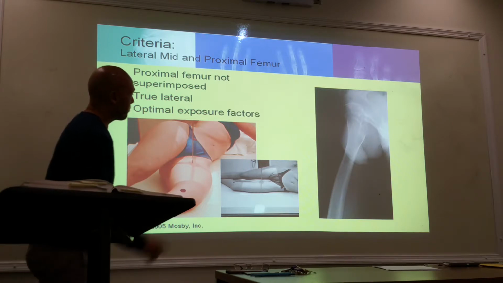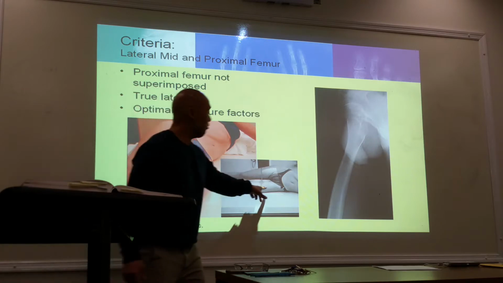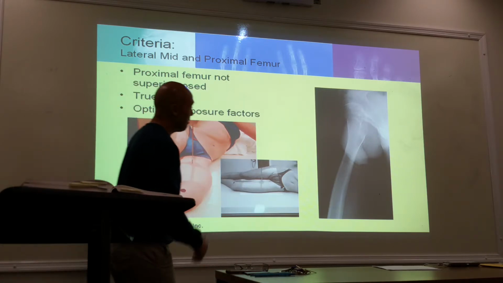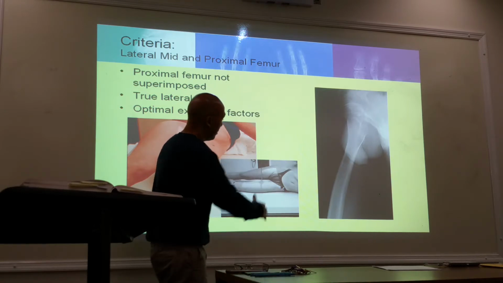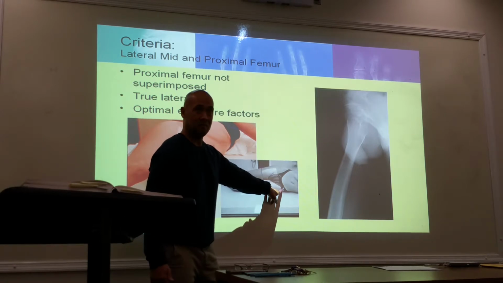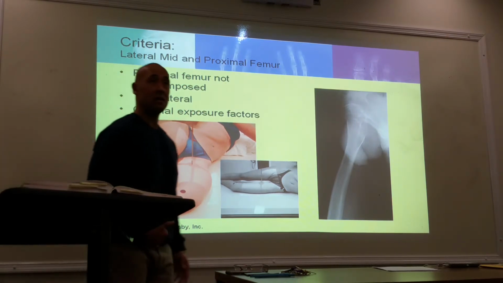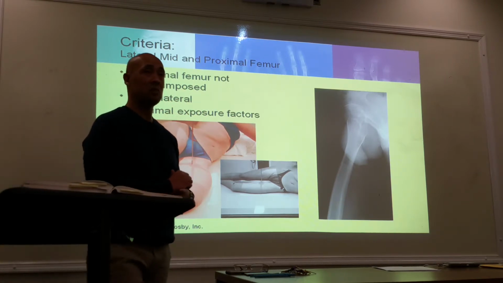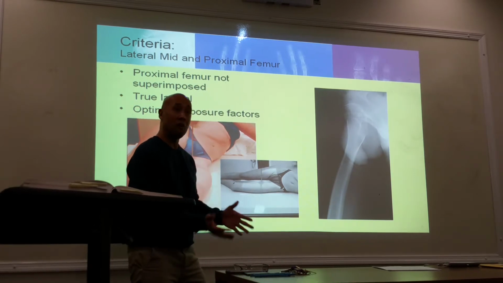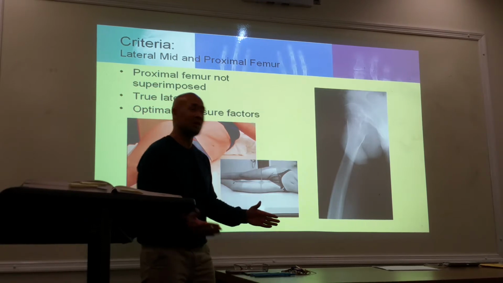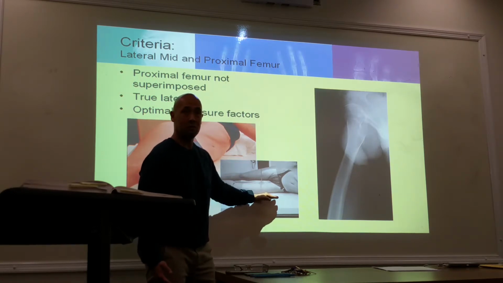Now here's the key of importance. When you're placing, over here it was easy. We say place the bottom of the image receptor to include the knee, right? If we're doing the lateral proximal femur, you're going to place your image receptor at the level of, you can feel it, what is this? Iliac spine, your ASIS. So place your image receptor at the top of your ASIS, and then center to what? Are we centering mid-femur, mid-leg, or at the hip? We're centering at the image receptor. So place the top of the image receptor at the level of the palpable ASIS. Center to the center of the leg at the center of the image receptor. When I say center to the leg, I'm talking about from front to back. Center to the middle of the leg at the center of the image receptor. Make sense?